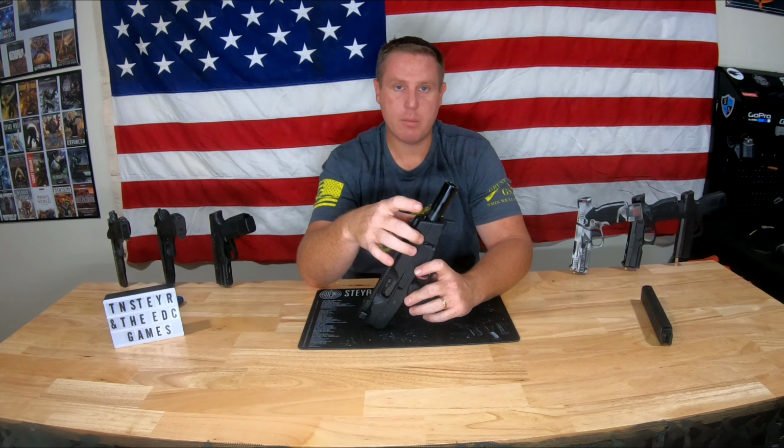So we'll go ahead and push this in, and you slightly pull up and then start to separate, and then you'll have your two halves. Going into the lower, you'll see these are the front two lugs that hold all of the internals together. The rest of the system is really no different from any other of the Steyr line pistols. It kind of has this chassis, and granted, this is right before Steyr patented and came up with a full fire controller group chassis system. So this is kind of the precursor to it.